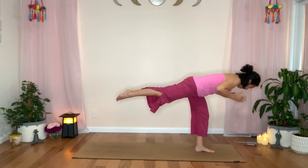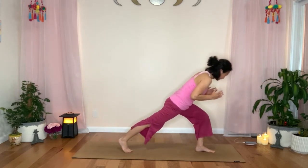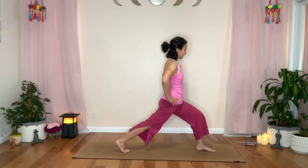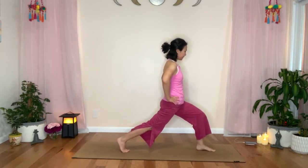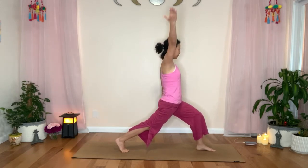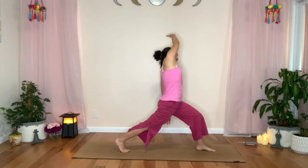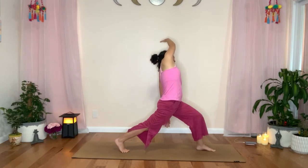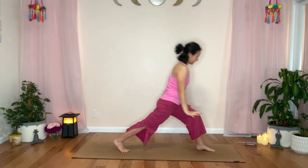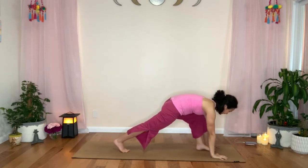And bend the front knee, lower the back foot, come into high lunge, lift the back heel off the mat. Inhale, right arm up, exhale, side bending to the left. Inhale, torso upright, hands down, and we'll move back into side plank.